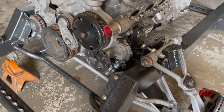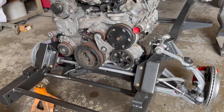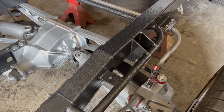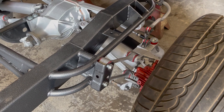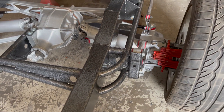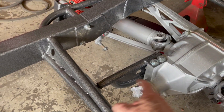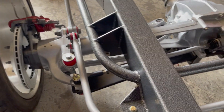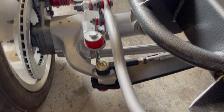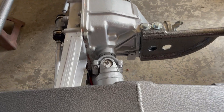I incorporate the Corvette subframe underneath — it's just easier, though I do some without it. In the back, this is one of my methods. I did make this as a kit but couldn't be bothered selling it because people would just copy it, so I just weld it in myself. As you can see, it's a lot wider than the chassis. I have my own torque arm — it looks pretty and it's better than putting a bar straight across. Here's the rear end tidied up with all the original C4 stuff — leaf spring, lowered a bit depending on how you adjust those rear bolts.